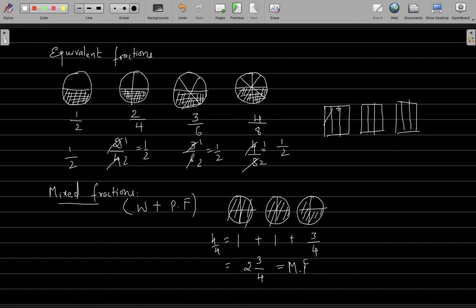Now this whole part I am considering, so this is 3 upon 3, which is 1. Again this is 3 upon 3 if I consider the whole thing, so this is also 1. Again say I want to consider only one part here, so I am choosing 1 upon all the 3 parts that it is being divided into. So now together I can write this as 2 1 by 3. So this 2 here is a whole number, 1 by 3 is a proper fraction. This together is called a mixed fraction.